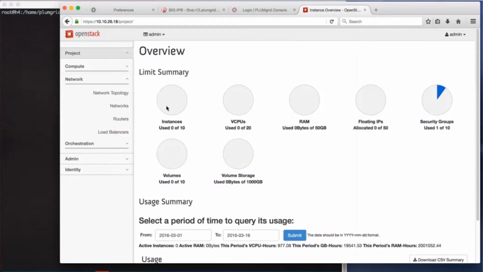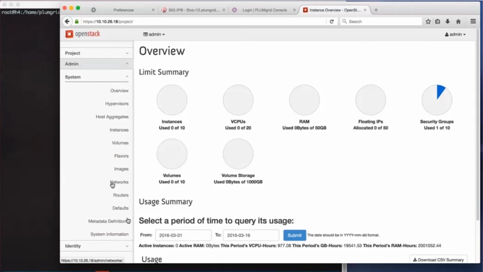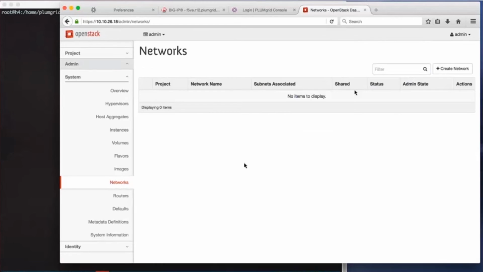I am going to tell the PlumGrid platform to use a port bundle as the front of our gateway, and then I'm going to demonstrate how if you kill one of your gateways, your packets will still keep going, and also how if you kill your controllers, your data plane will survive and will still be forwarding packets. Okay, so let's quickly create a public network.